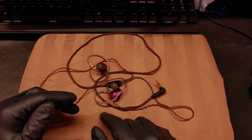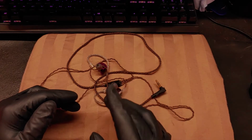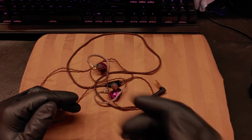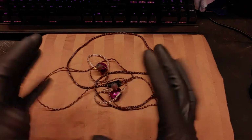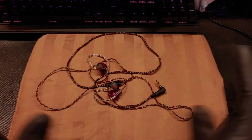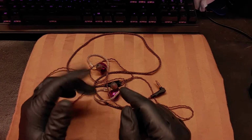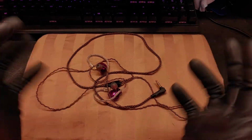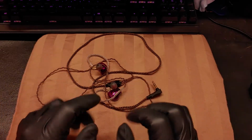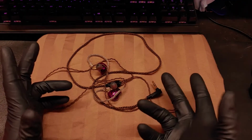The dynamic driver is even less so on the imaging. It's your very bog standard sounding dynamic driver for this price range type of imaging. The soundstage is kind of like a weird little cardioid bubble around you. For those of you that weren't watching and just listening, think of a little hemispherical bubble that encapsulates part of the front, top, and bottom of your head. More so towards the top than the bottom seems to be the shtick for these.